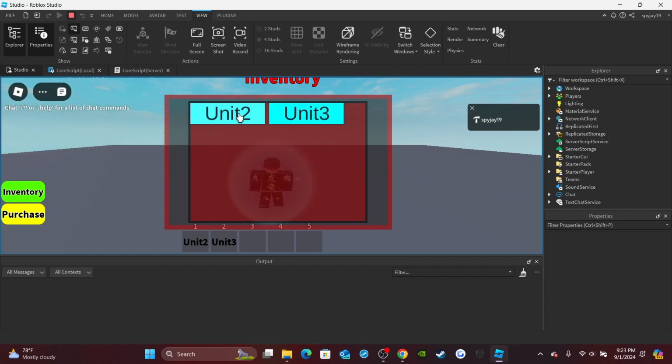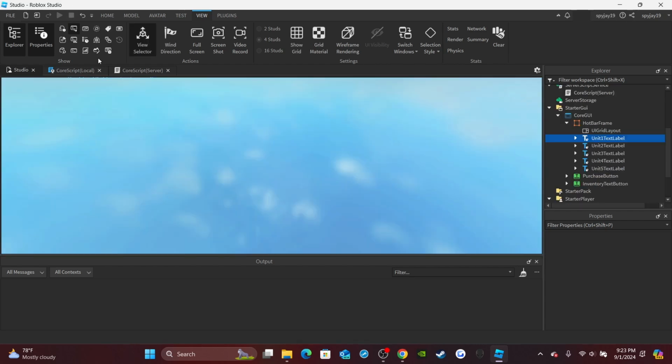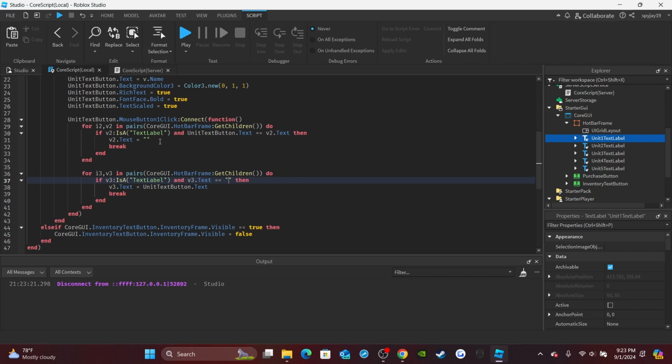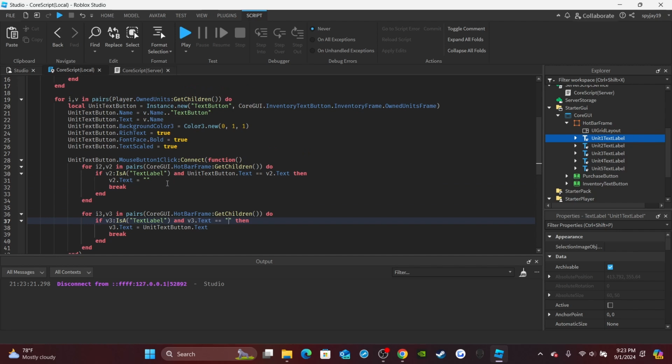You guys can see I can equip and unequip. Okay, well, I'm not able to unequip. Let me see. So if v2 is a text label and unit text button, and text button.Text is equal to v2.Text, then set v2.